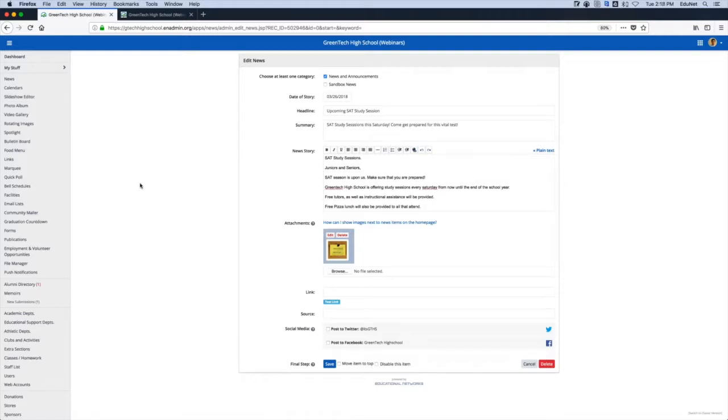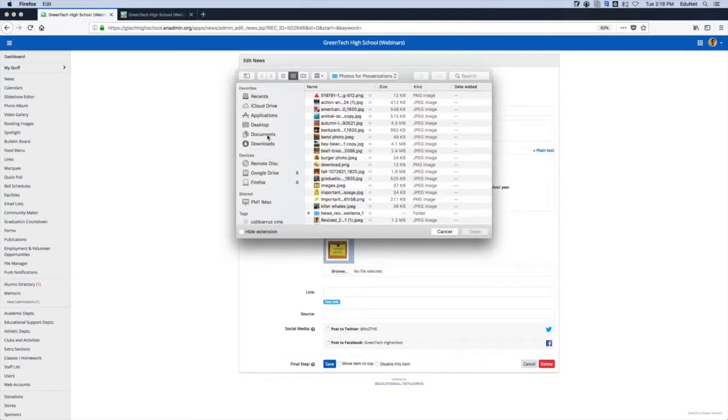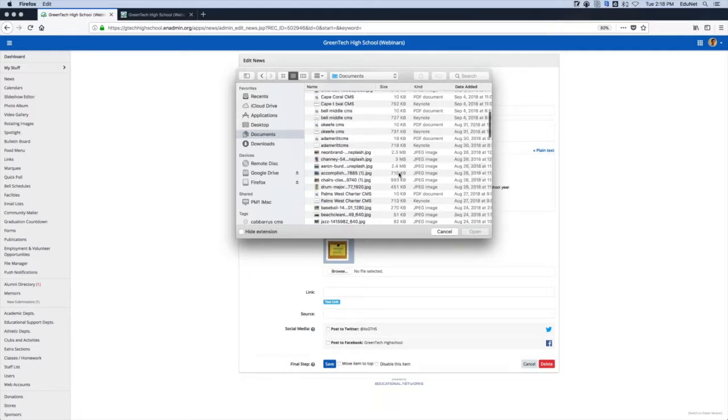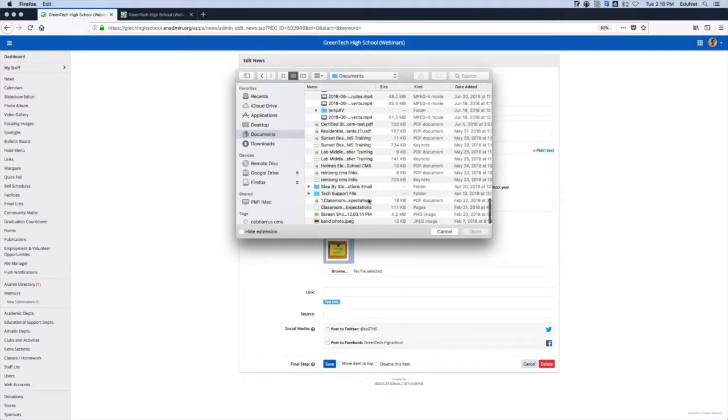So I would click on this article, and then right down over here where it says attachments, we're going to click browse. Now notice that we have a photo here too. That's fine. We can still add another file. It also shows that for news and announcements and calendars, you can add files and photos to the same area. Same thing with pages too. What we do is we click browse, and we have to find where that file is going to be. Just one moment. Aha, classroom expectations, and we click open.